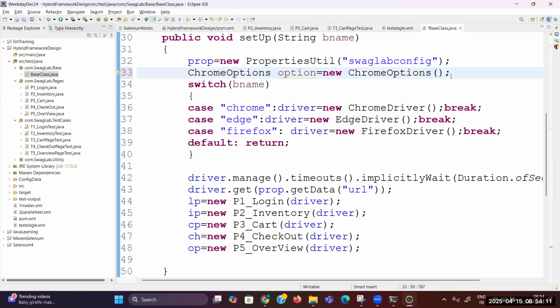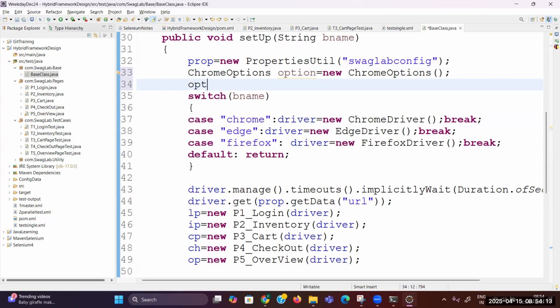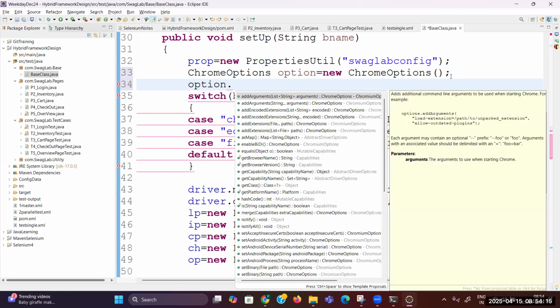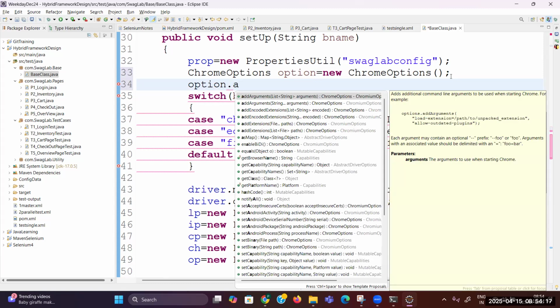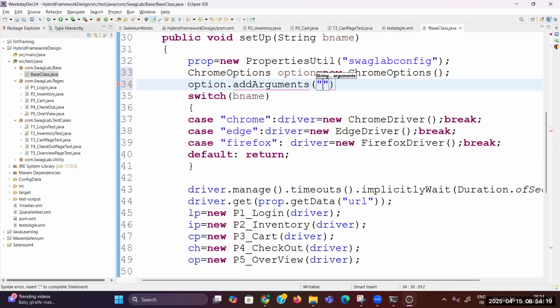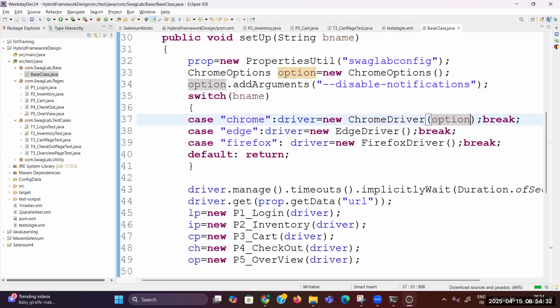Then option dot add argument, and here you can pass that argument.